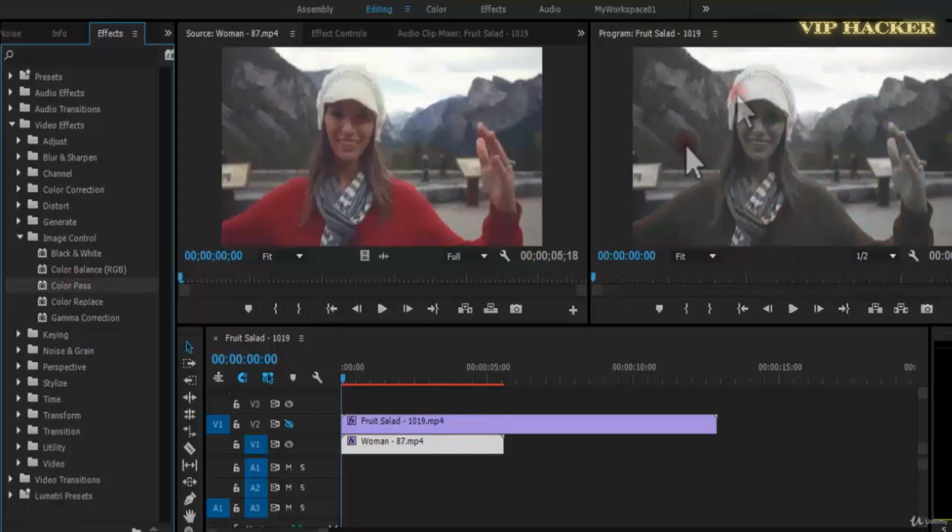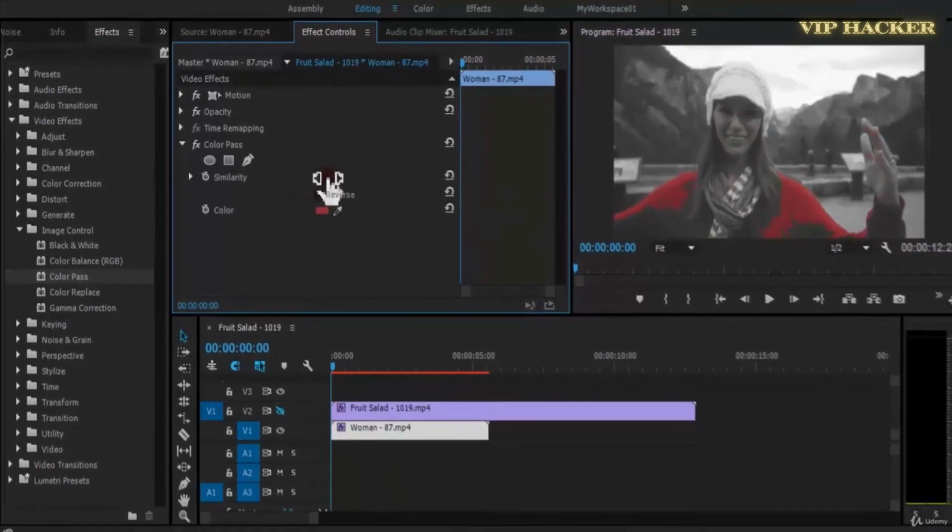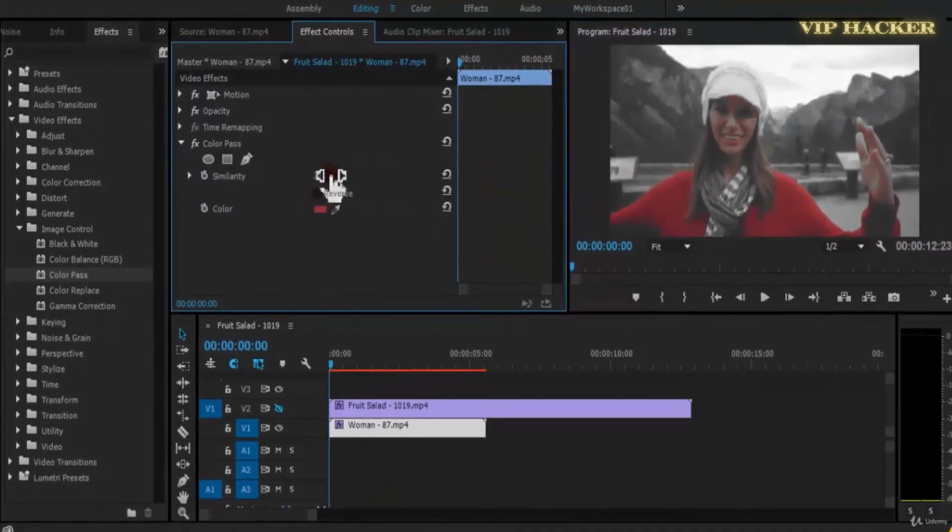So right now you can see the entire video clip has been turned into black and white, as we have not picked any color through this tool which says color. So check this eyedropper tool here, and the moment you click it, the entire thing becomes saturated, and it lets you pick any particular pixel or color. I would like to pick from here, and I would increase the similarity. Right now you can see even the face is getting blended with this, as it is catching the same color pixels.